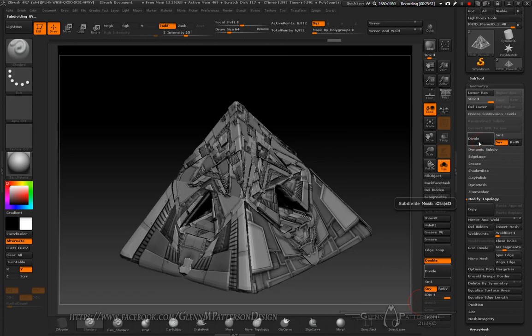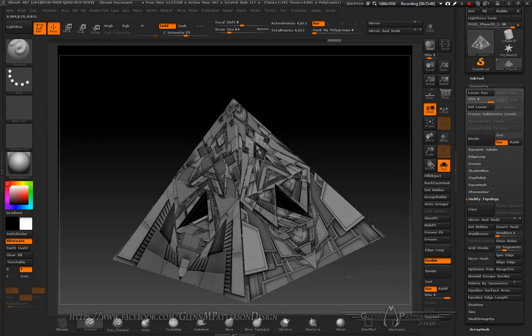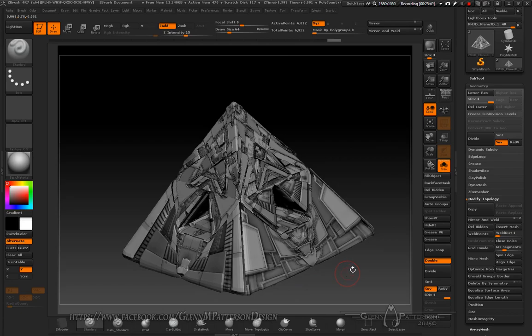And as you can see, the more divisions we put into it, the better it gets, the more the chiseled pyramid shape comes back into play. Now if you had left that smooth on, you would get more smooth curves and stuff like that, and it just depends on the look you're looking for. If you want a nice curvy object, well, keep that smooth on. But for this case, we want to actually keep it off.